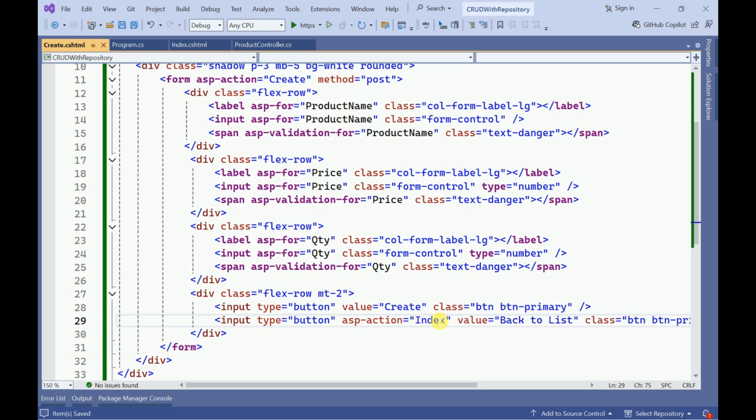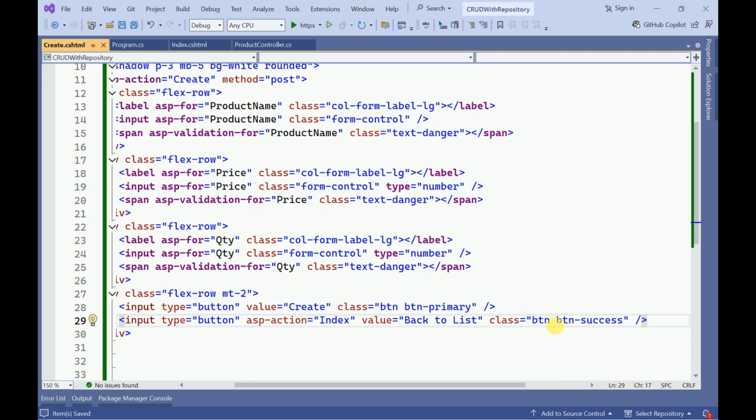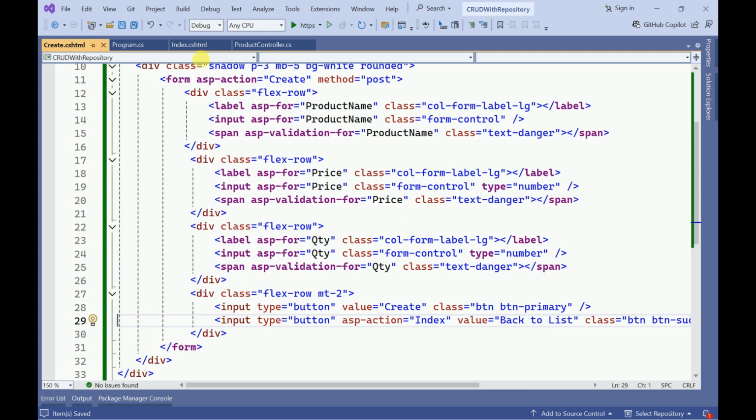Whenever the user clicks on this button, we will move to the index page. I'll give the class as success. So we have created the view page.